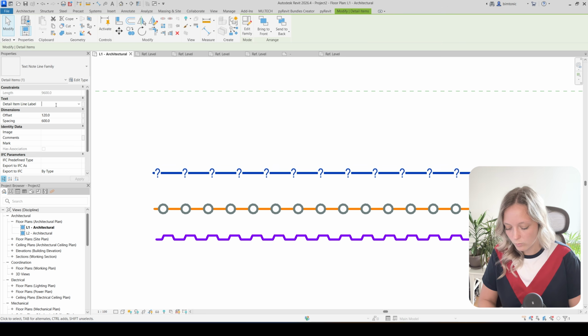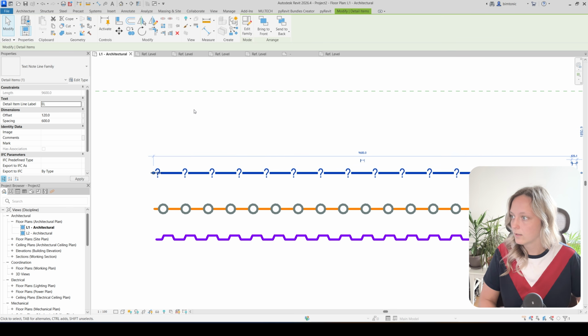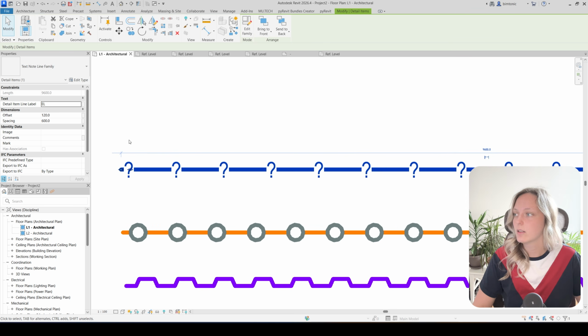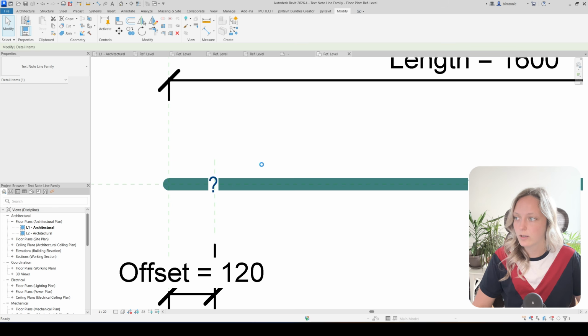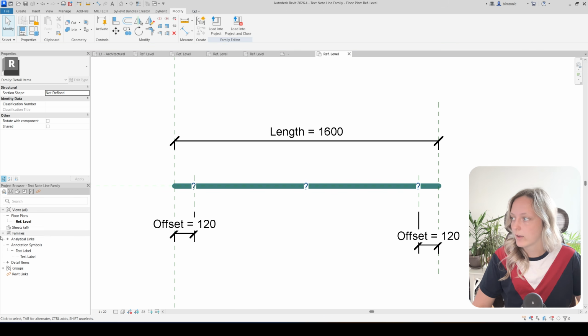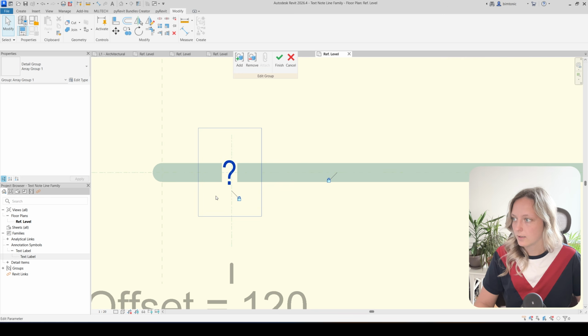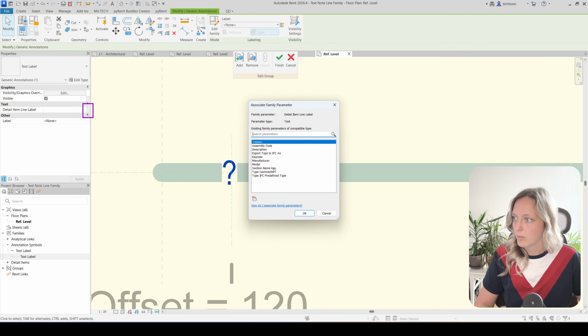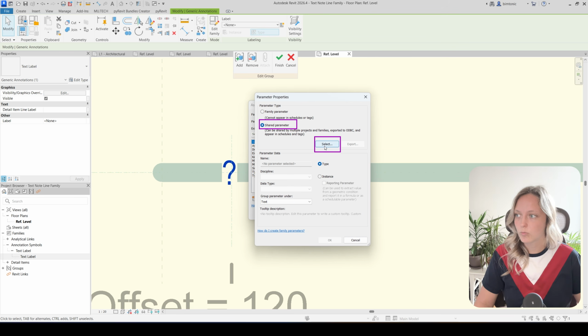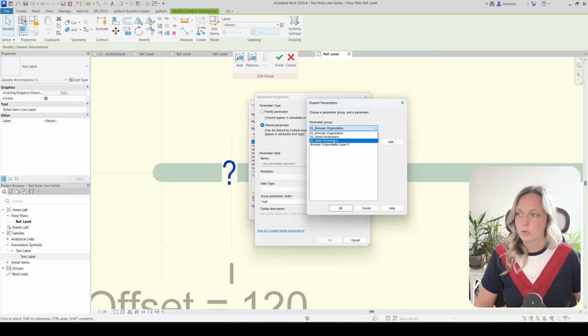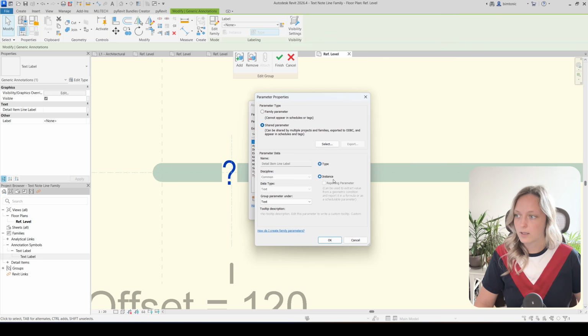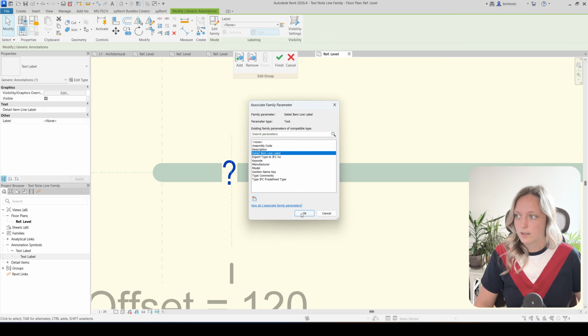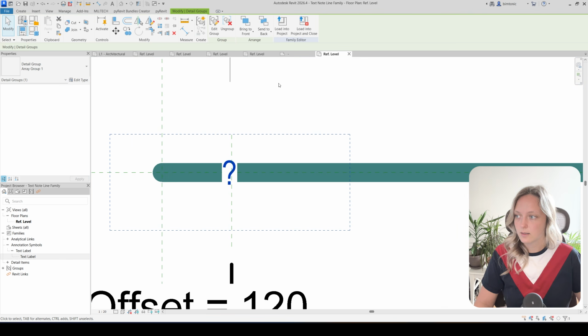So if I am going to be, for example, adding the L, but despite inserting this value, the text doesn't change. So I go back to this main line style family and I select this and I edit the group. And what I want to do is actually associate family parameter to the shared parameter. So I go to the new parameter and I create one more shared parameter. I choose this label parameters and I choose the one that we have just created and I click OK and I choose instance. I click enter, OK once again and I click finish.